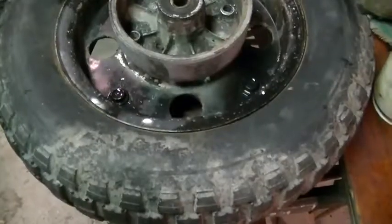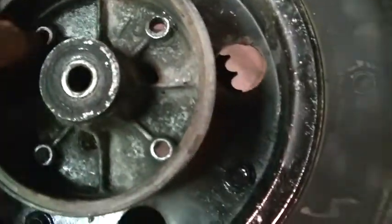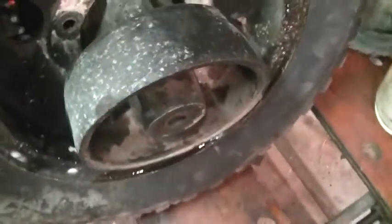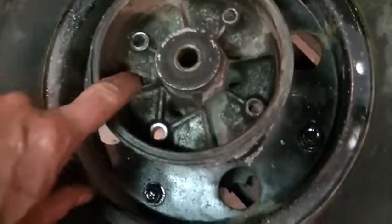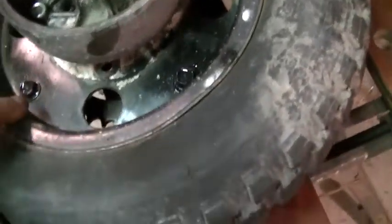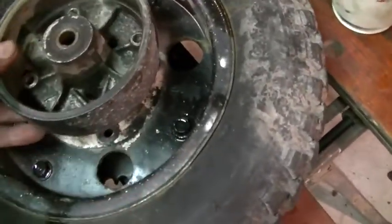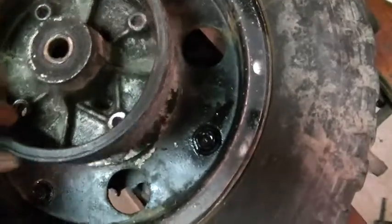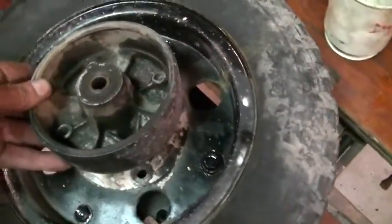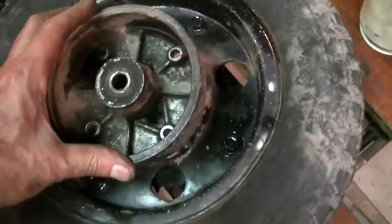Okay, we got the nuts and bolts out of this. And I guess I had forgotten that the hub is connected to this. I thought this thing would just pop off from the hub. So, I'm thinking perhaps these could be retapped a larger size and drill out these holes a larger size. I mean, there's nothing special about this old wheel. They all kind of look different sizes because they've been mutilated, I guess. But I do have another broken one of these, but I know it's not usable either, so.